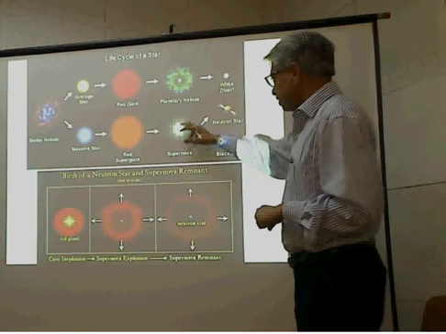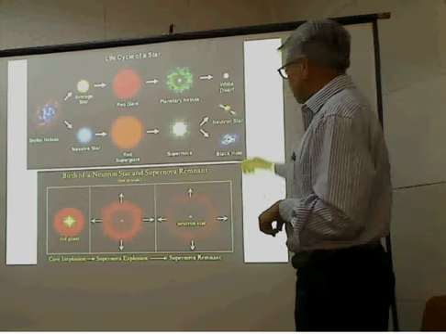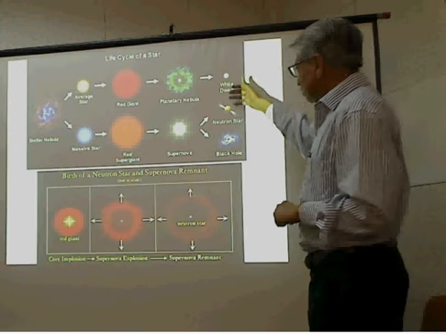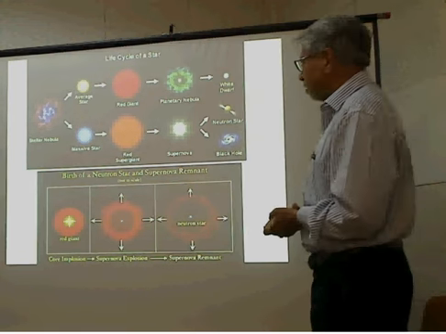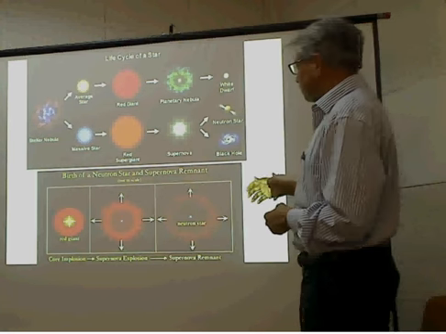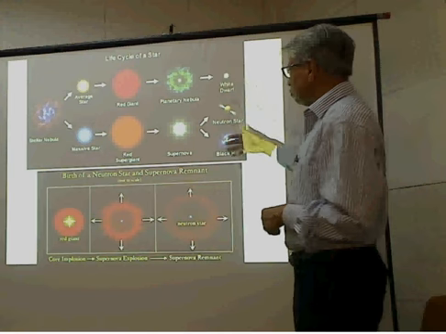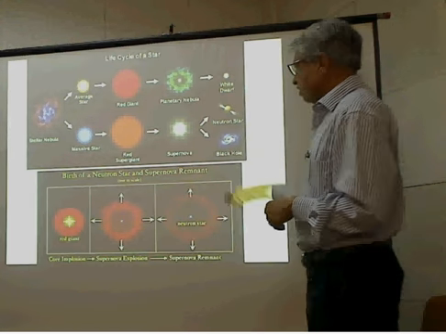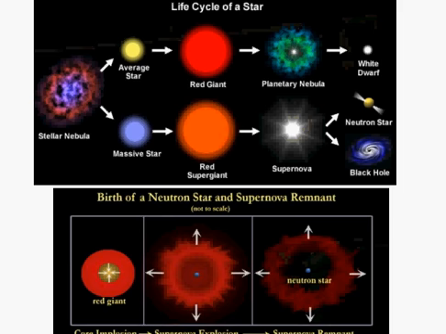If the mass is less than about 3 times the mass of the sun, then it becomes a neutron star, otherwise it becomes a black hole. So that is how white dwarfs, neutron stars and black holes are formed. So white dwarfs, neutron stars and black holes are really the end point of what we know in astronomy as stellar evolution. Okay, so neutron stars and black holes are reincarnation of the original star.